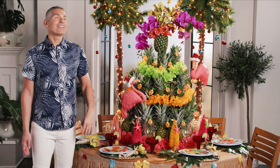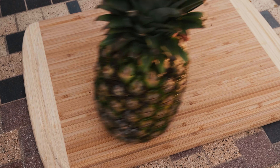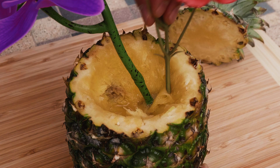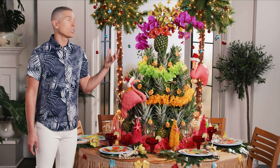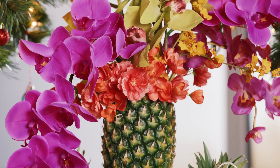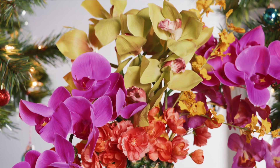And for the top of the tree, that of course is the star of our centerpiece. We took a real pineapple and removed the center, whether you're using a pineapple corer or traditional method. Now that pineapple can act as a vase. So if you're using faux florals or real orchids, you've got an arrangement that everyone who shows up at the table can say, wow, that looks like a tropical paradise.